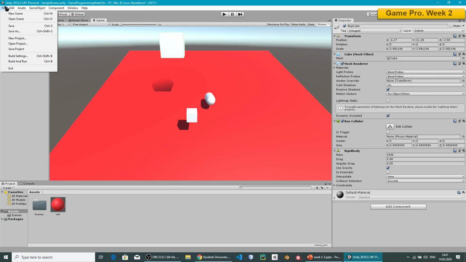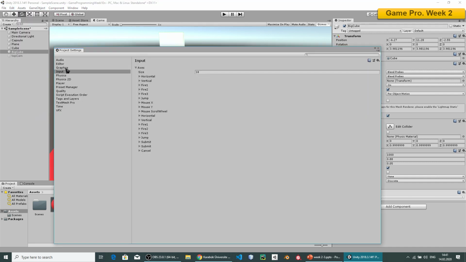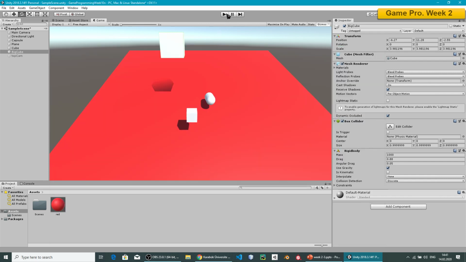Okay, let me change these rigid body rules. There must be in this Edit and Project Settings, I think. In here, we must have Physics. And then if you make it plus 9.81, then see what's going to happen. It should go up. You see, the gravity is inverse.